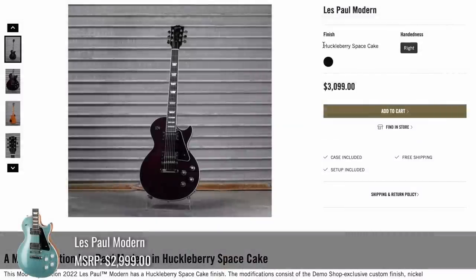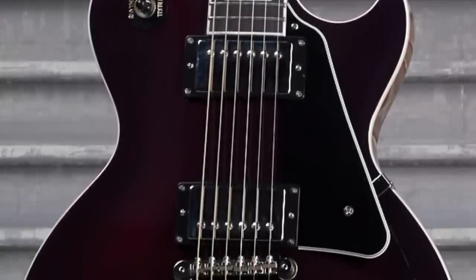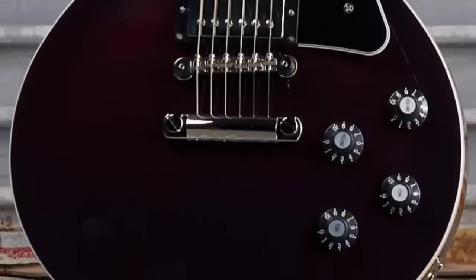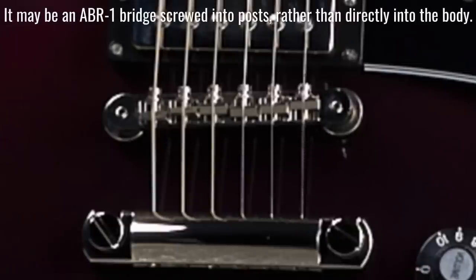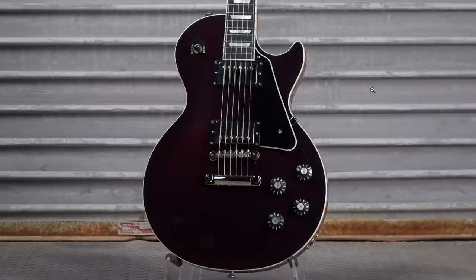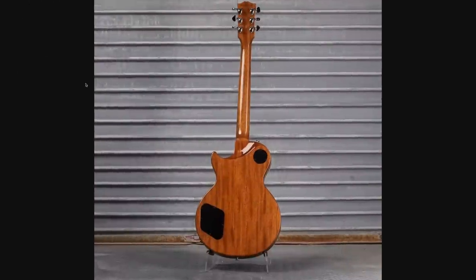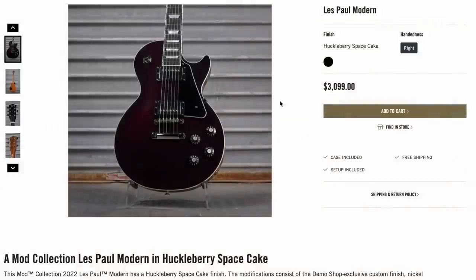For another flavorful opportunity, the Huckleberry Space Cake. I'm not sure where they're getting the names for these things, but I bet this would look really cool in person because it looks like it's a really dark metallic purple that maybe has a color shifting effect to it. It looks like it's got an APR-1 bridge on it. That might just be the USA style one though. But it appears to be a Les Paul Modern because we actually have the real mother of pearl inlays here. So you guys aren't tricking me, even with your 70s witch hat knobs on here. And yes, indeed, they left the back alone in a natural finish, and you can see the modern swoop. I'd be shocked to see that one still be available. And it's not. It found a home.